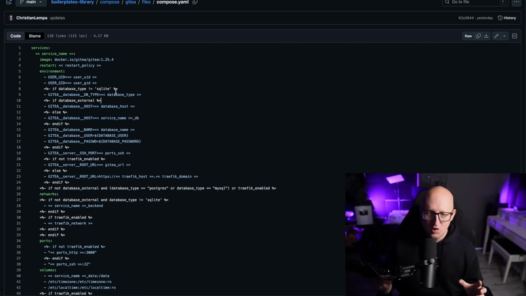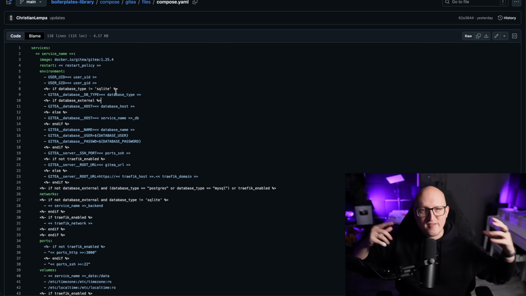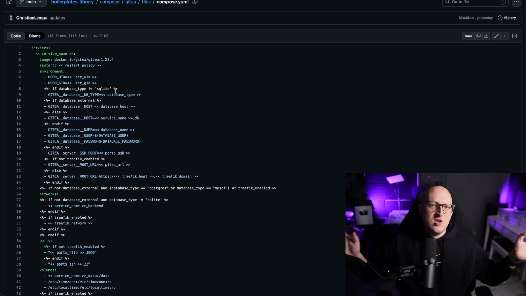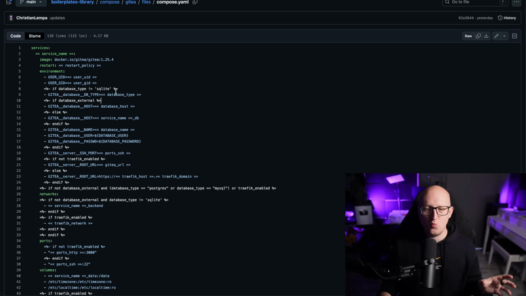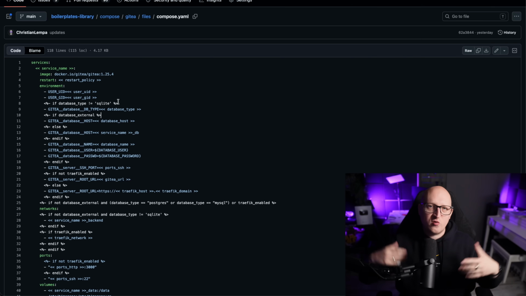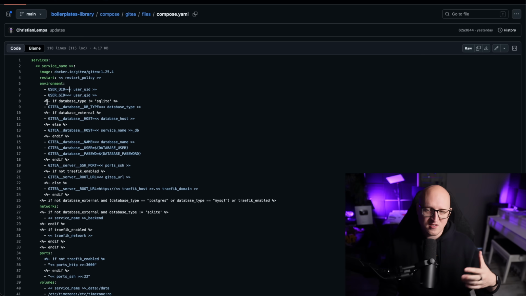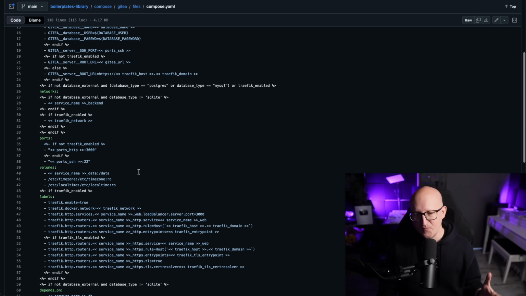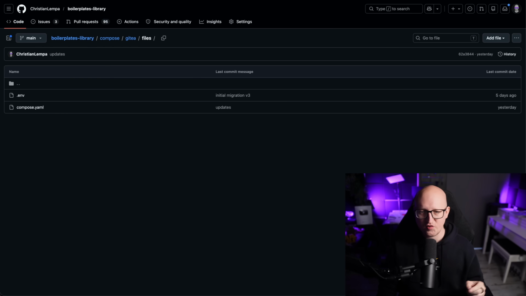And the reason for this is because once I started building Ansible templates, Ansible itself often uses Jinja 2 for specific instructions or injecting variables inside the Ansible playbooks. And that, of course, always introduced conflicts with the Boilerplates template engine, because they're basically using the same rendering engines. And that's why I defined, let's just use these delimiters that will avoid many collisions with other programming languages or tools that might use curly brackets. The syntax is still the same, you just have to use these different delimiters. But yeah, that's it about the templating syntax and the runtime.